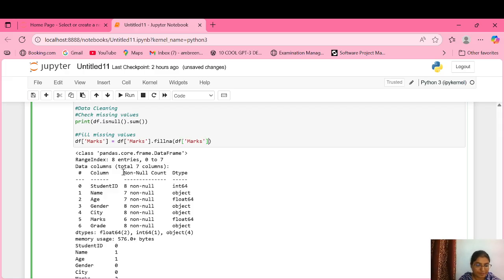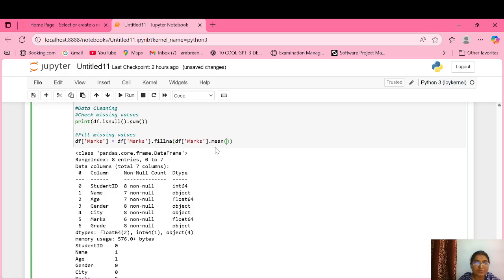I have given the reference over here, and because I have to fill the missing values, from what do I have to fill them? I'll write mean.